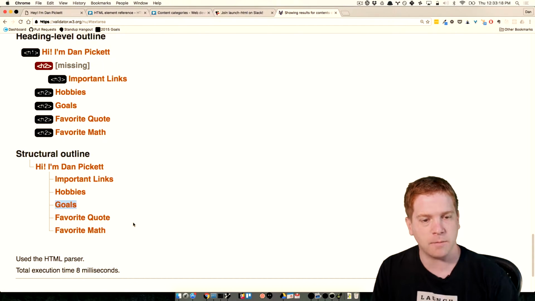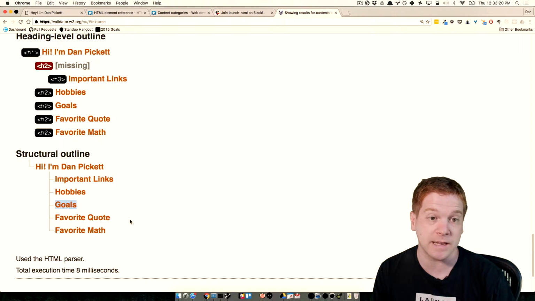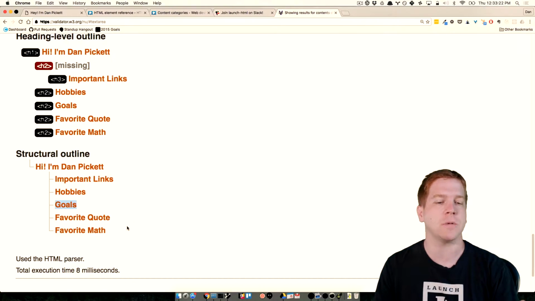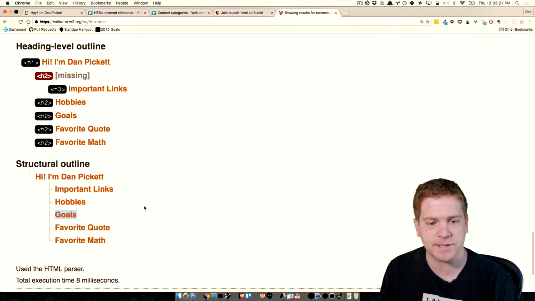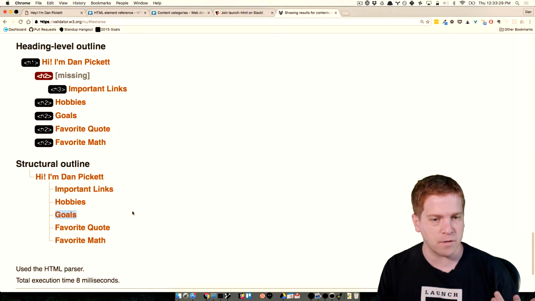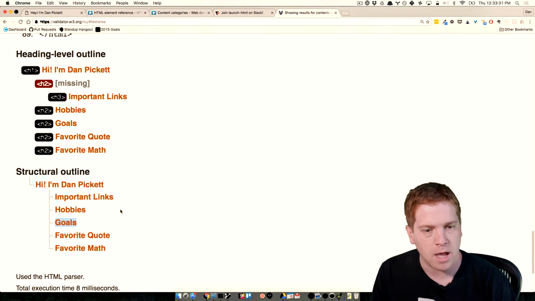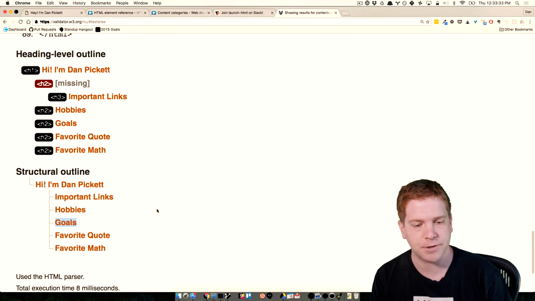And what's really great is if you have a closeness to the content and an understanding of the structure of the HTML that you're trying to convey, you can always keep this in mind as a way to check to make sure that your outline reflects the ideas that you're trying to convey on the HTML document. So really, really cool thing that the W3C provides, super handy, particularly if you're into search engine optimization and really having a nicely organized page.